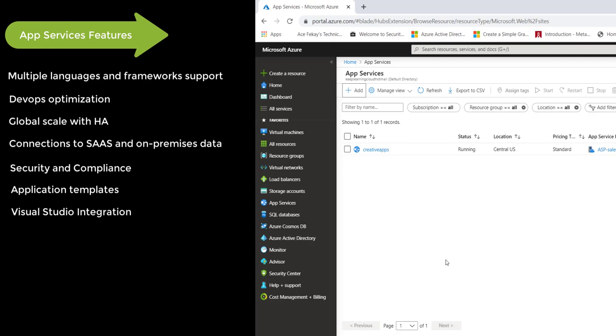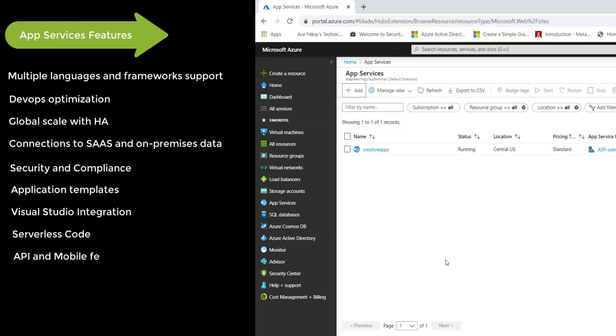Developers love to work on Visual Studio. With Azure Web Apps, you will have dedicated tools in Visual Studio that will streamline the creation of your work, deploying, as well as debugging. Azure Web Apps falls under the serverless portfolio. So you will be running code or a script on demand without having to explicitly provision or manage infrastructure. That means that you pay only for the compute time your code actually uses.